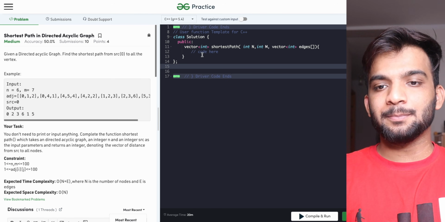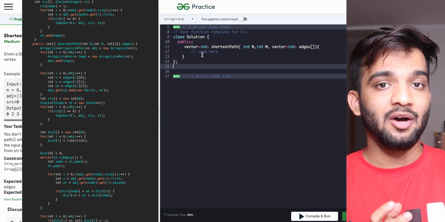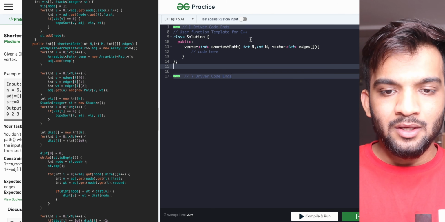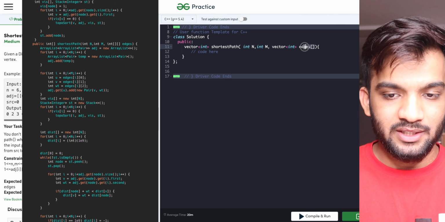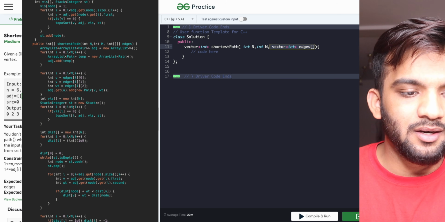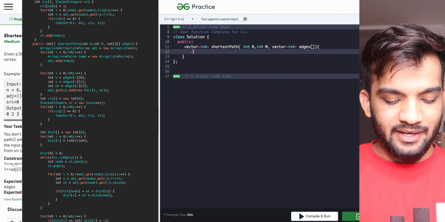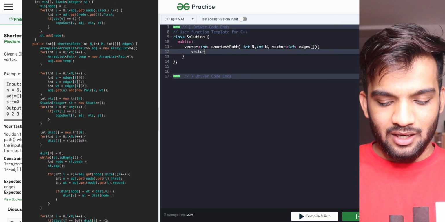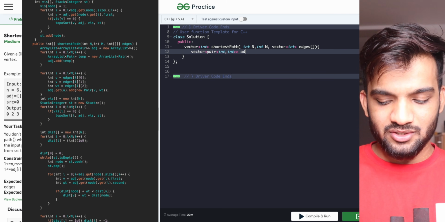Now it's time to code it up. So I'll be coding the C++ solution on the right, and you can figure out the exact similar Java code on the left. As you can see, we are given the number of nodes, the number of edges, and all the edges data have been given over here. The edges data is like U and V and the weight. So the first step is definitely to create a graph. So let's quickly create the graph, which will be something like vector of pair. We need to store pairs this time, so adjacency of n.